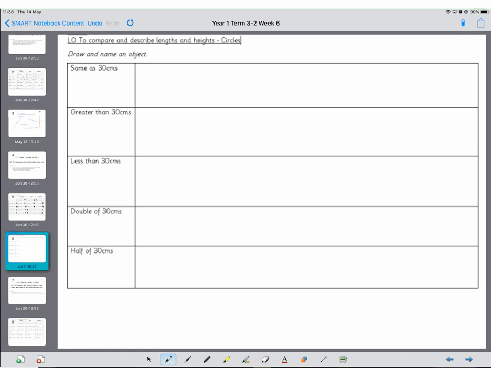And then the other two tricky ones are going to be doubling something that's 30 centimetres and halving something that's 30 centimetres, because again, you're looking at a plus or minus. You need a plus or minus 2 probably for doubling, and a plus or minus 1 for the halving is absolutely fine. Okay, so if you can send in that work, that would be fabulous. And that's the end of today's maths lesson.